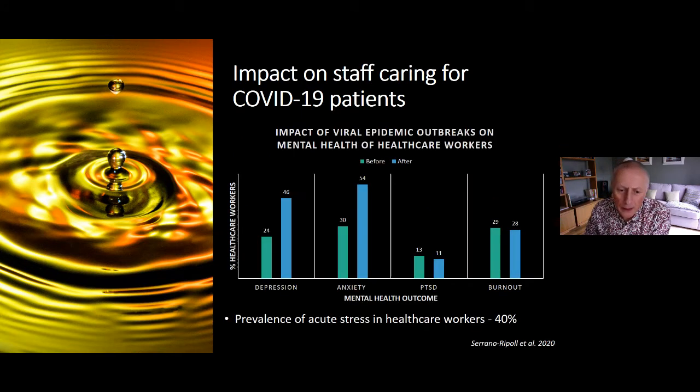These are data from another systematic review. So this was a systematic review, again, published this year in 2020, which included 117 studies. And again, this cuts across a range of viral epidemic outbreaks. What's important about this review is that it shows that those impacts on staff are not transient at the time of the epidemic or the pandemic, but after the epidemic and after the pandemic, these effects remain stable or may increase for some staff over time.